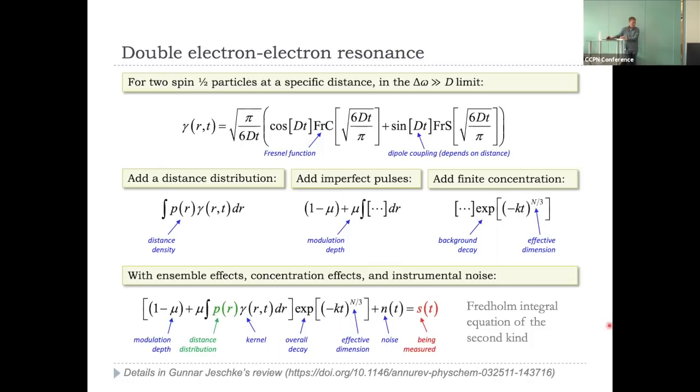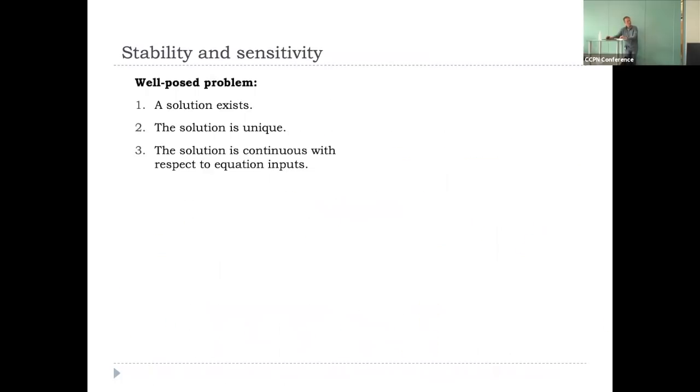Now, the reason why it is unpleasant is that the problem of pulling the distance distribution out is unstable and ill-posed in the mathematical sense. And what do we mean by that? A well-posed problem in the Hadamard sense in mathematics is when a solution exists. Well, thankfully, in our case, it does. When a solution is unique, and in our case, it isn't. There are many slightly broken and noisy solutions which produce the same measurable data in the end. And the solution has to be continuous with respect to the inputs, and unfortunately, it isn't because it's not unique.